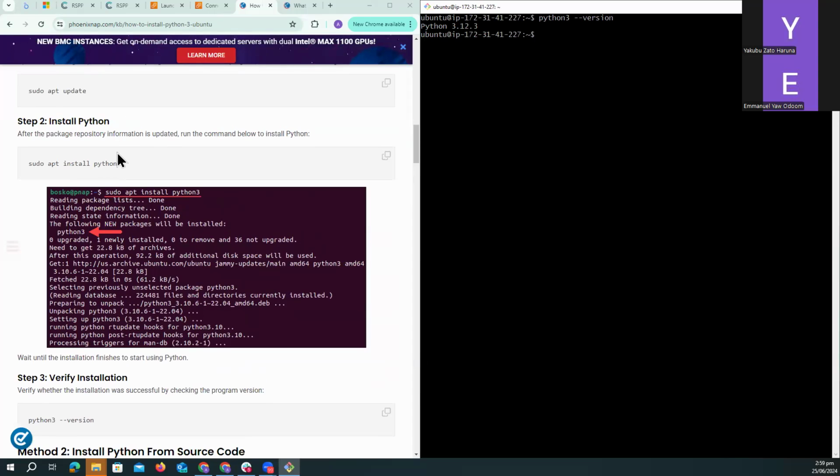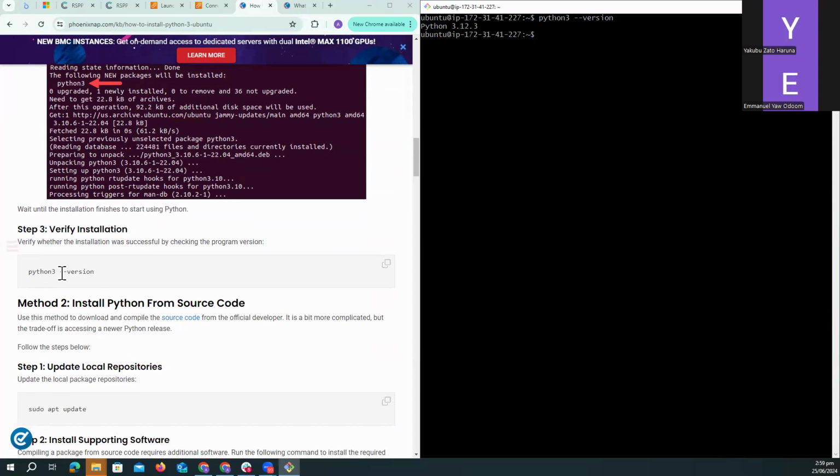After the installation, you'd be able to run python dash dash version just to confirm that it has been installed. If it has, you'd see the version; if not, it would say command not found or something like that.